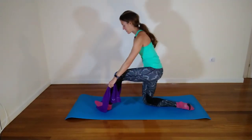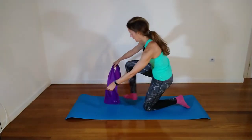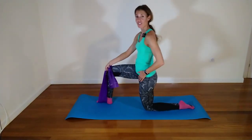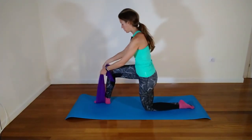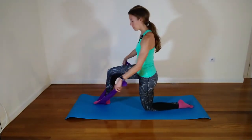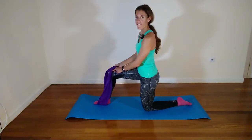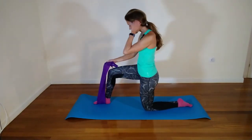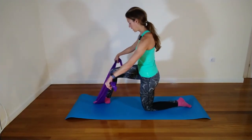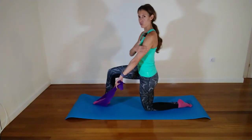And release. Great. Let's just change the leg, because that's good also to challenge your balance on both sides. You might be getting a little bit of a hip flexor stretch too while you're in this position if the hip flexors are tight. And what we're going to do now is we're going to be pulling the band back. It's like a plow movement. So palms again facing back. This might perhaps feel a little bit harder because the arms are going to stay straight. And we'll get a bit of work on the triceps too.